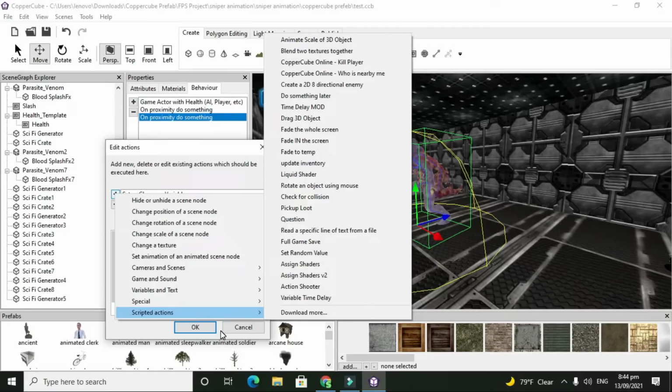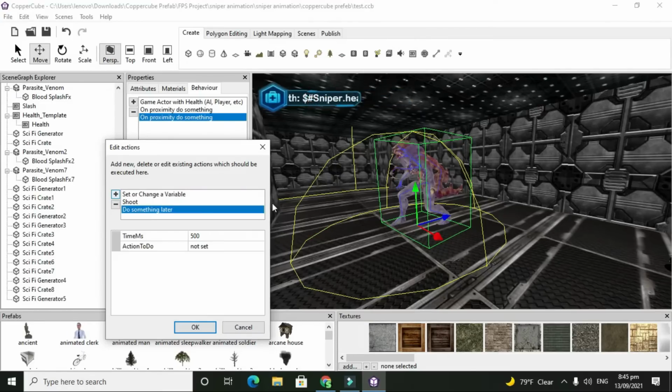So I'm going to put a sound effect towards it. So I'm going to go to scripted actions, do something later. Okay, I'm going to set this to time milliseconds 1,000.